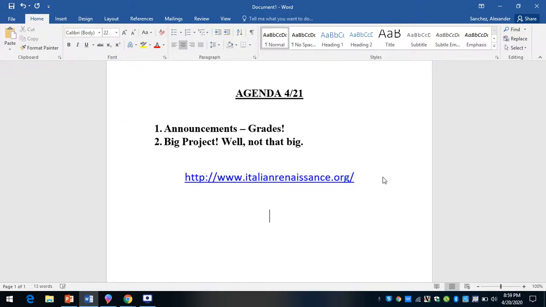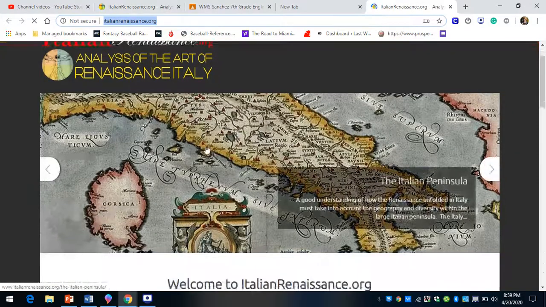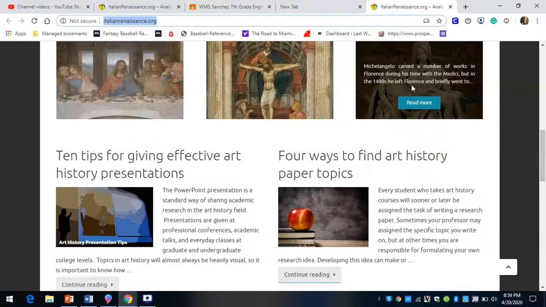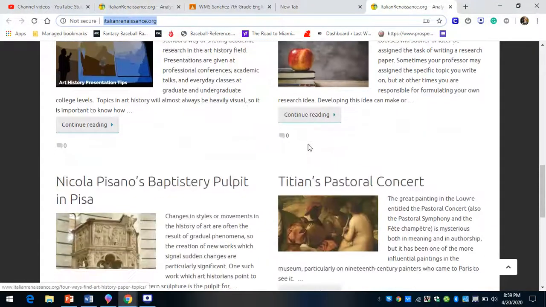I like this website because it is a nonprofit. You know it's a nonprofit because of the .org. So that means that they're not trying to sell you anything. You won't see a lot of ads in this stuff, and it doesn't take you to a bunch of different other websites. So what I want you to do is click on this link, and it's going to take you to this website, okay? When you get to this website, you're going to see a bunch of different pieces of artwork and sculptures, the things that we were talking about yesterday.